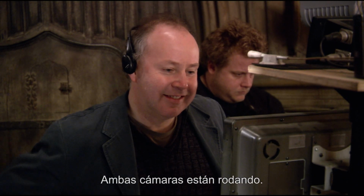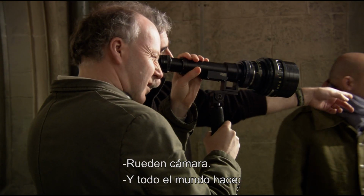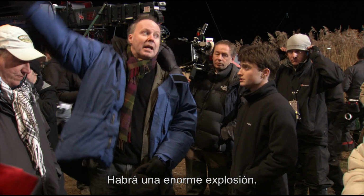And action. Both cameras on time. Roll camera! And then everyone goes, we're going to get a big blast of something going up.